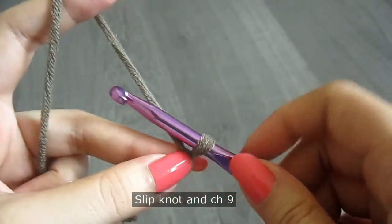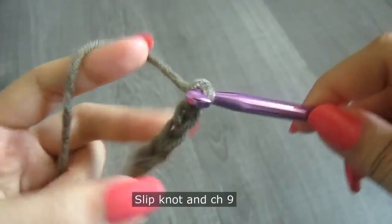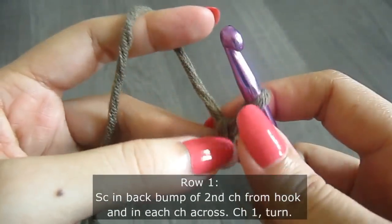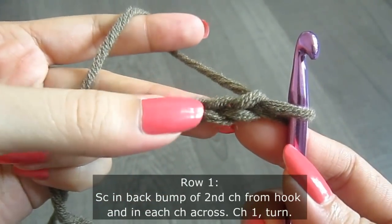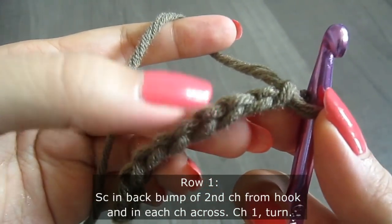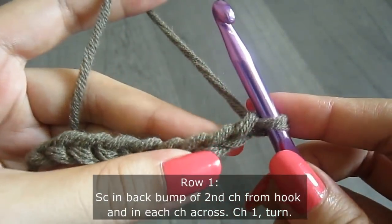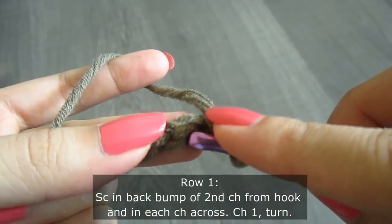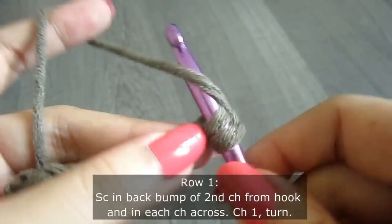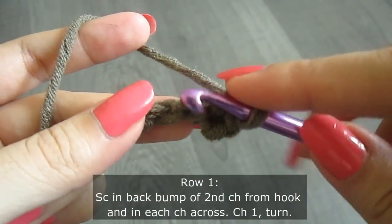Chain 9: 1, 2, 3, 4, 5, 6, 7, 8, 9. Then I'm going to single crochet in the back bump of the second chain from the hook. As you can see, this is the back bump of the chain. Twist your yarn to the back and then insert your hook in the back bump here, and continue to single crochet in each of the back bumps across.